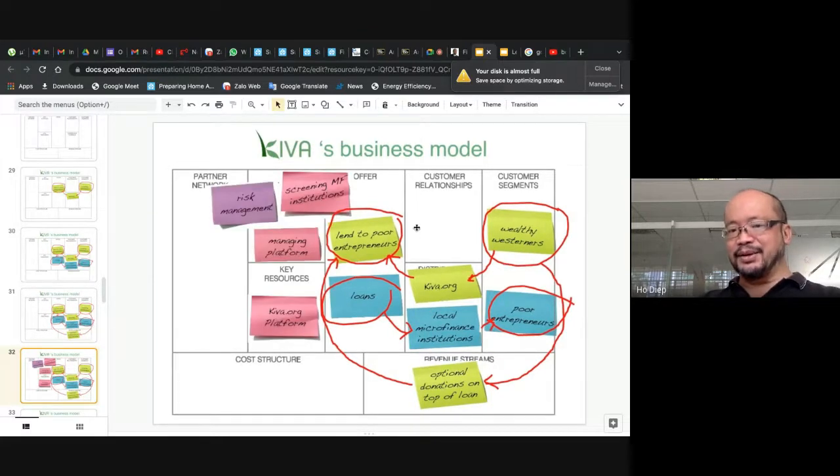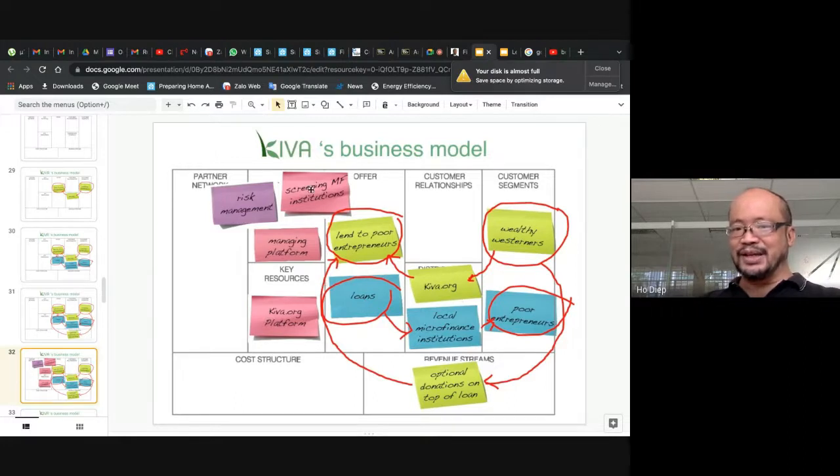But in addition, to provide all these services and value proposition to these two customer segments, you need some kind of resources or raw material, which is the website. You need some kind of hosting, cloud servers, and also web developers to help you post all these business plans onto the website.